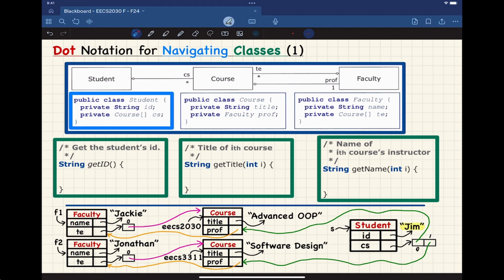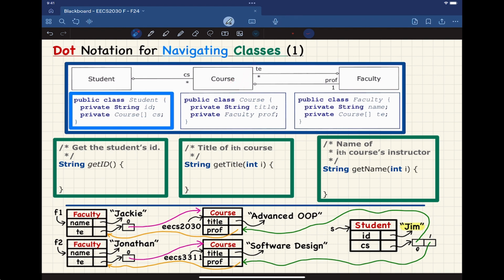The idea will be, whenever you're implementing a method, what dot notation will be considered valid depends on what the context class is. When I say context class, I'm really talking about if I'm trying to write the same dot notation. It might compile if I try to do it within the context of the student class. But it may not compile anymore if I move to another context class. So that's why we want to do the exercise.